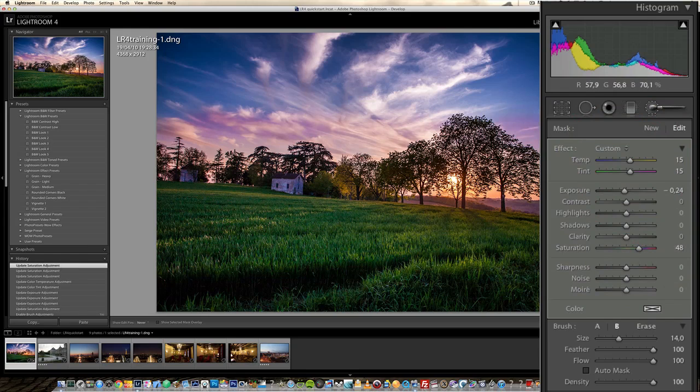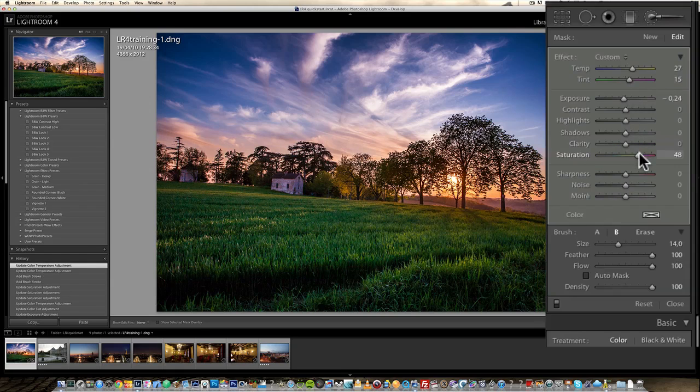Now let's say that I paint here and I say, oh boy, I painted too much. I wanted to stop here. Well, you can just press the Alt key, and your brush becomes a minus, and it becomes an eraser, and you can basically erase the brush stroke you have just done. So I just wanted to get a bit of a reddish feeling on the bottom of the photo here. Now let's get some more yellows here actually. No, not that much, but yeah, something like that. And yeah, I wanted, you know, to really see the sun.